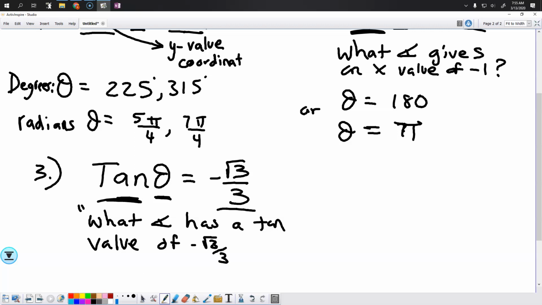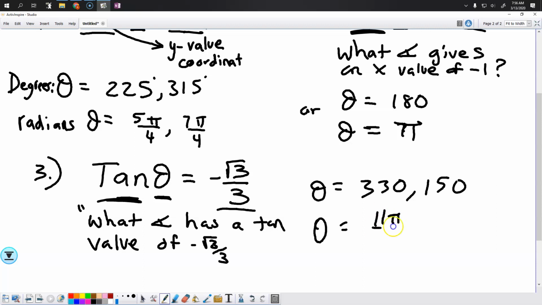You can give me one, I'll let Amanda give you the other. Go ahead. What do you got? 330. Which one? 330? Amanda, what's the other one? 150. And then we want to also be able to give the radian values. So for 330, I believe that would be 11 pi over 6, right? Notice I did that without looking at my unit circle. I would like you guys to be able to do that too. 150, okay, that's that one over there, slightly above the x-axis. When tangent's there, it's okay. That's 5 pi over 6, right?